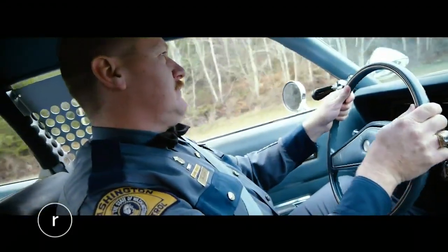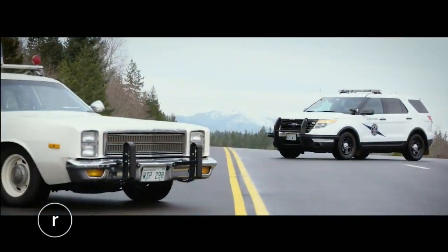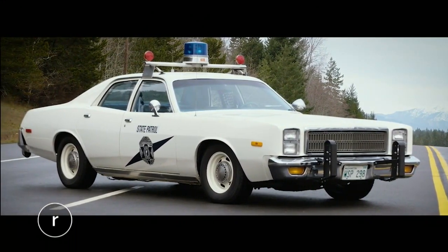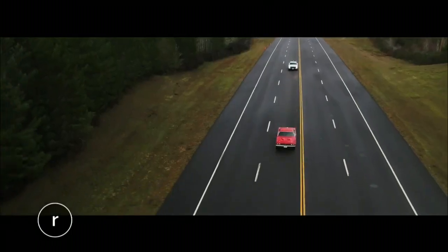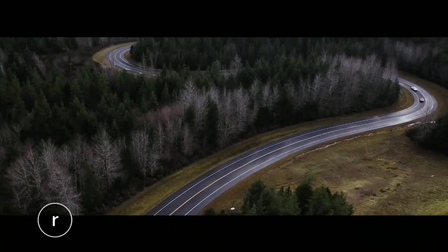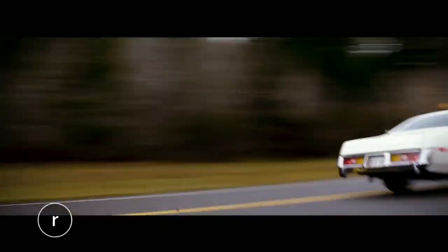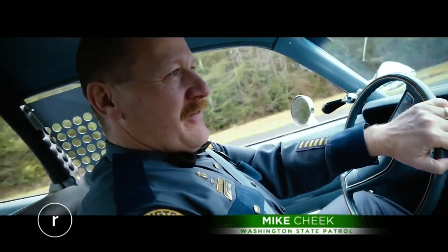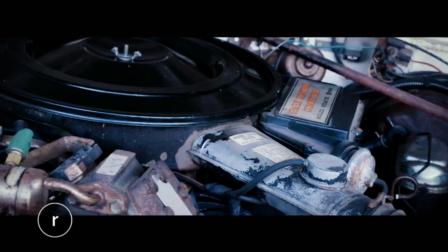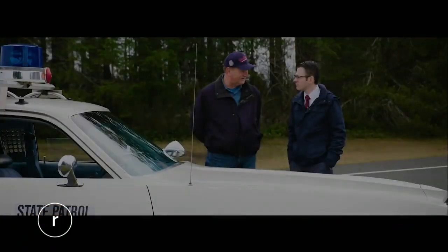How would you describe the handling characteristics of this vehicle? Mike says he likes the way his modern car handles better — the steering is a little more loose and the suspension a little rougher on the vintage Fury. The Washington State Patrol's emergency vehicle operation course includes a freeway section and one of the most challenging stretches of two-lane highway, designed to test troopers' skills when driving at the limit. The 78 Fury has a 440 cubic inch carbureted engine, front disc brakes, rear drum brakes, and no ABS brakes — those didn't exist in 1978.